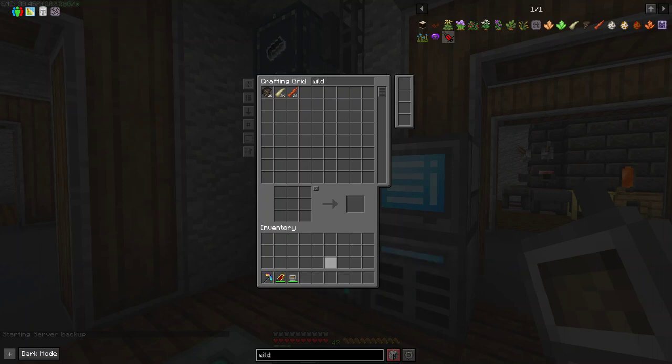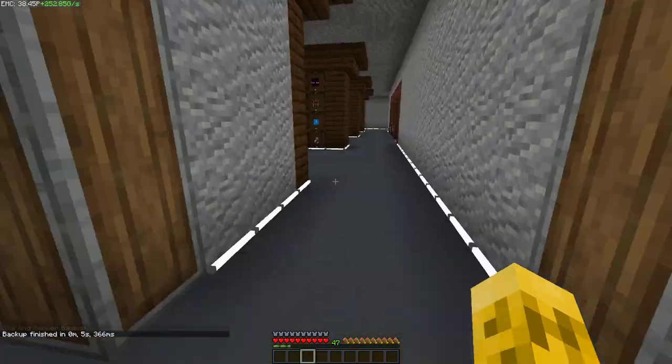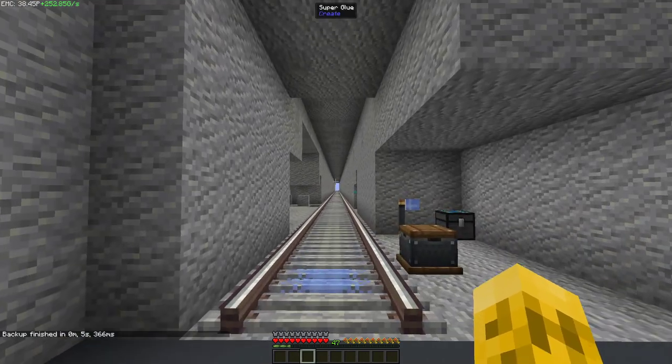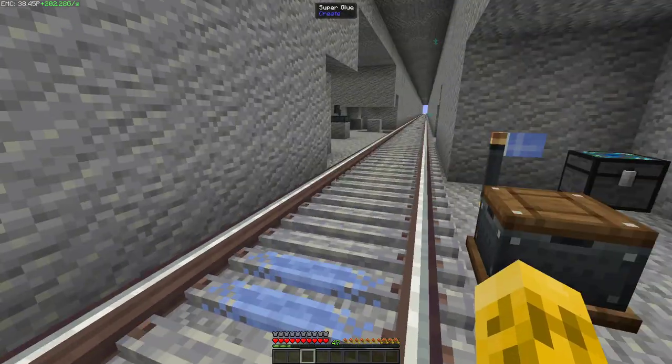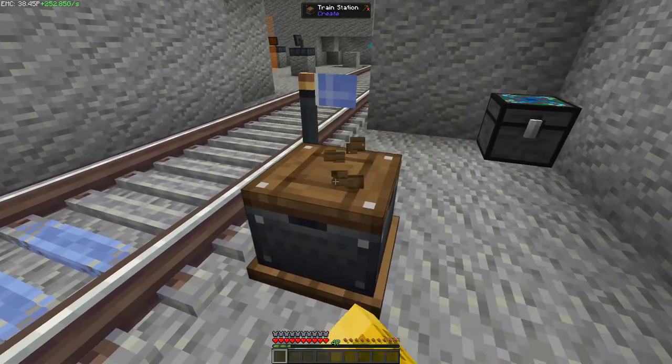I don't need any of this. Okay, we're gonna just put everything down. Yeah, we're going with it. Empty inventory. So I've already made the train track, 2,500 blocks of train track. We had this auto-crafted for a singularity, so we had plenty of it. But let's talk about how to do it.